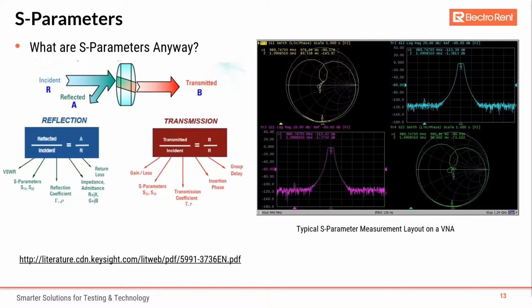On the right is a typical setup of S parameter measurements on the VNA. S11 and S22 are usually measured in Smith chart format, which is the circular format that you see there. Smith charts are primarily used for various types of matching, whether it's input or output matching, antenna tuning and whatnot. S12 and S21 are usually measured in a log mag scale. As you can see here on trace 3, where it says S21, you can see the loss of a particular device, a filter, being used in this example.